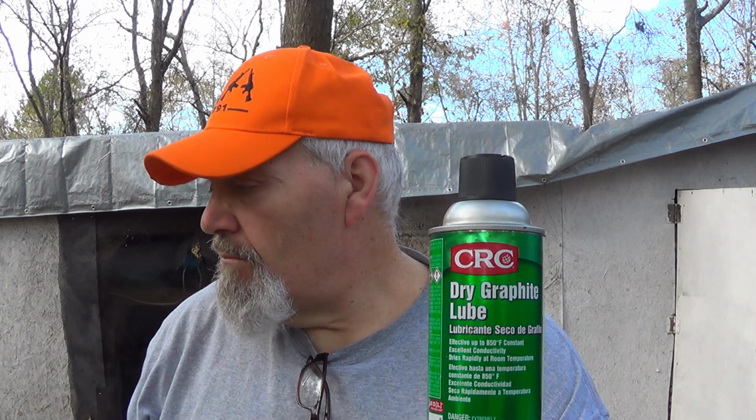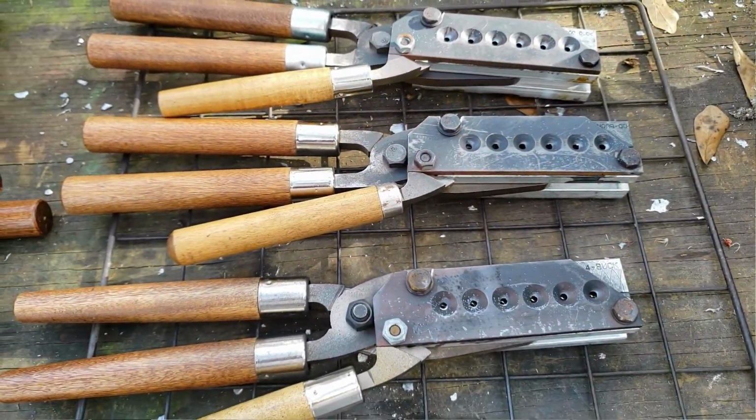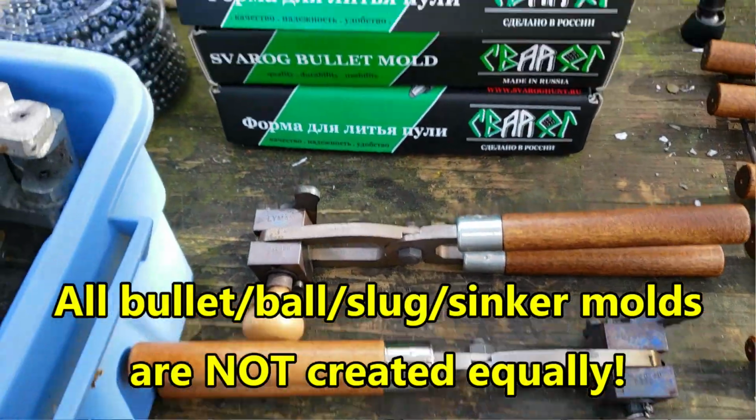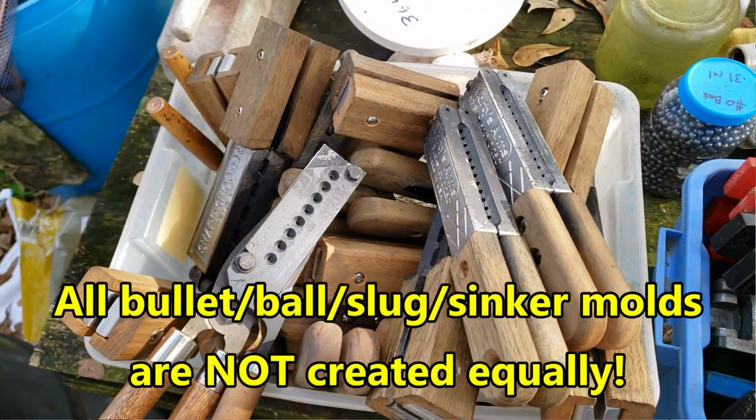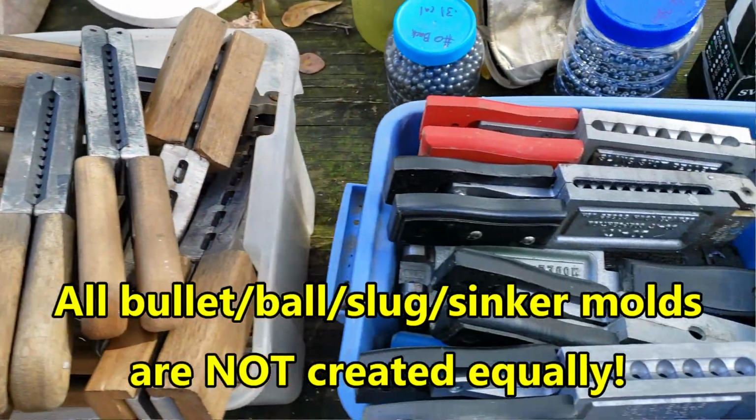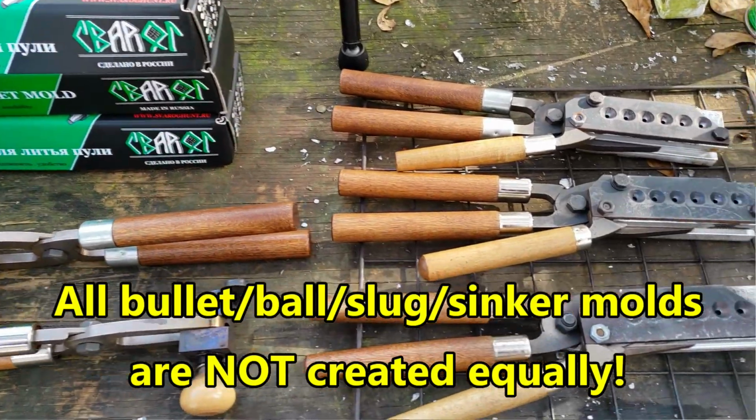Do you treat with graphite, smoke, or nothing at all? Let's dive into this very hot topic. It doesn't matter if you're dealing with Lee, Lyman, Zvrog, Do-It molds, and every other thing else. It doesn't matter. It all works in certain conditions. Graphite works, smoking works, helps, and there are times and places where you don't need any treatment at all.